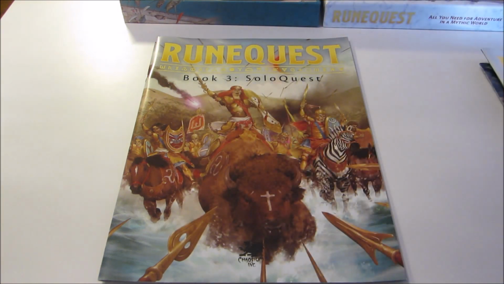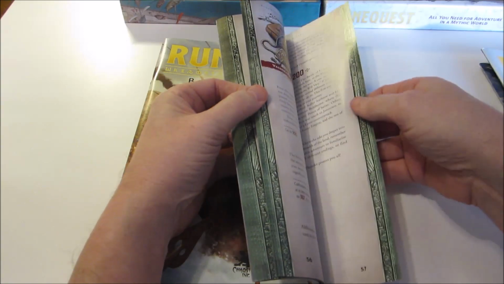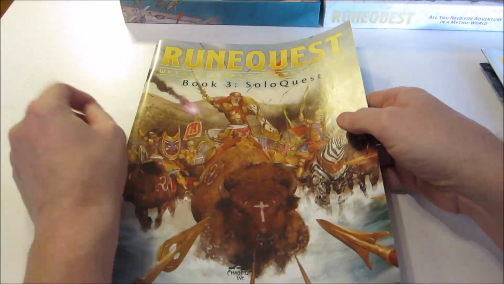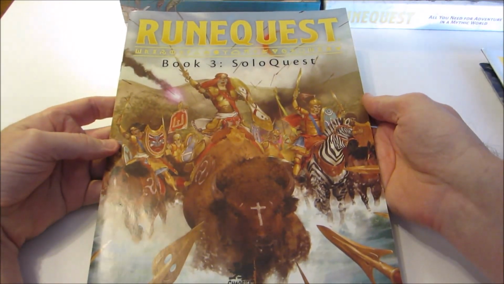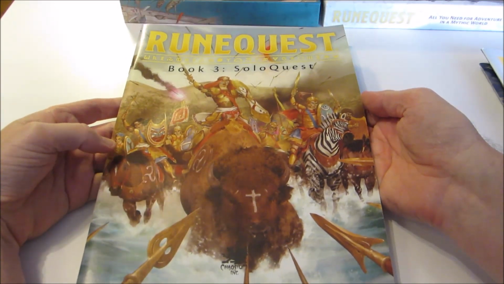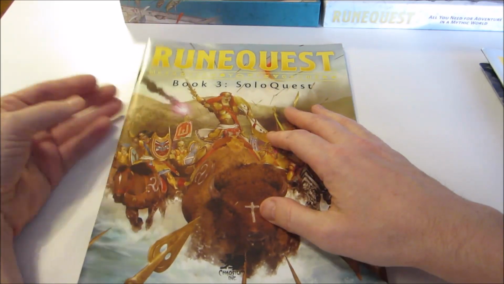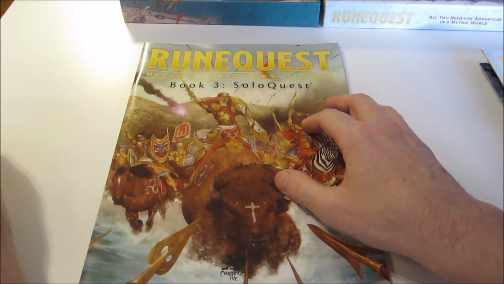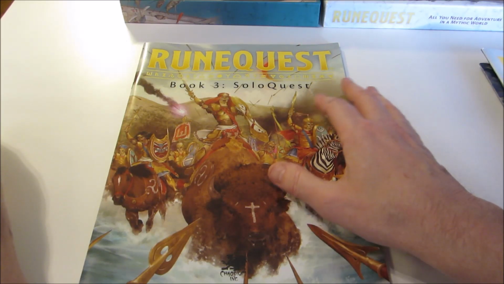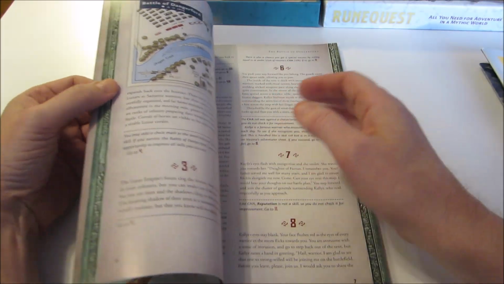Book 3 is called Solo Quest. It is also 62 pages. No, it's slightly smaller. It's 58 pages. And it is a choose your own adventure path kind of book. This is something they did back in the RuneQuest 2 days. They published several books of solo scenarios, and they were called Solo Quest and Solo Quest 2 and so forth, I believe. So the Chaosium have some experience with this.